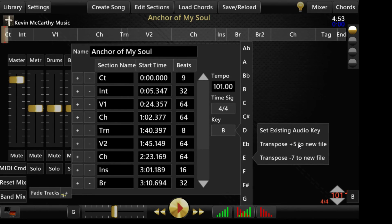So I urge you to use this to create the songs in the keys that are most comfortable for your congregations, in the keys that are most comfortable for your singers. And I think you'll find that this is a nice addition to Worshipsong Band.